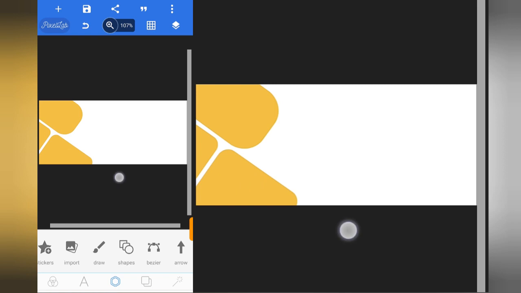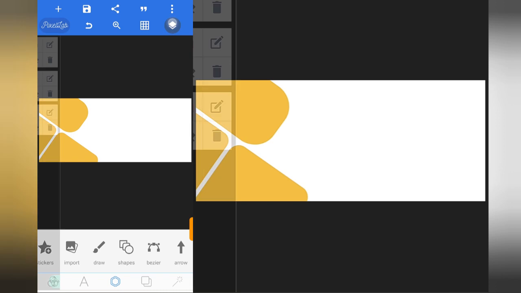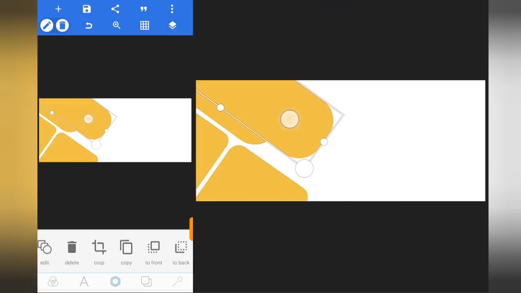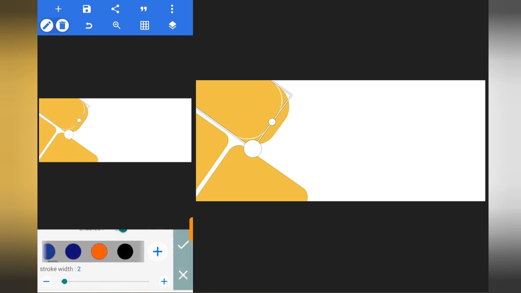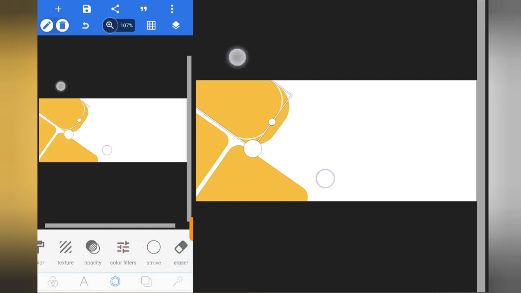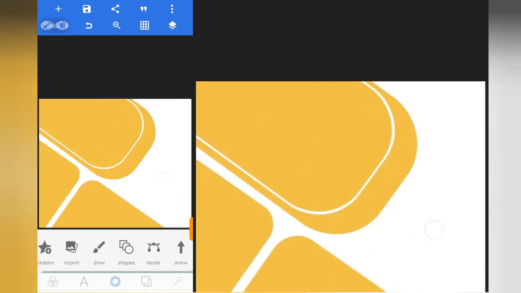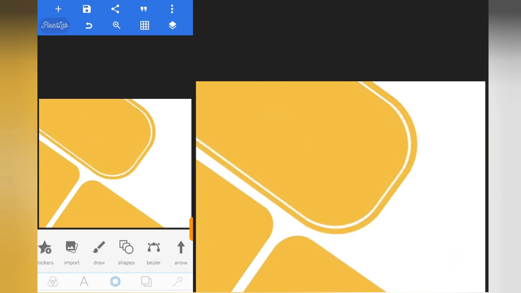Alright, so what I will do next is lock this one from here. Let me copy this. When I copy it, I have to bring it up here. So when I bring it up, let me enable stroke. The stroke is going to be white. It's already white, 3. So let me zoom it. I'll reduce the size. Let me see how it looks. I think it's okay. It's lovely now.